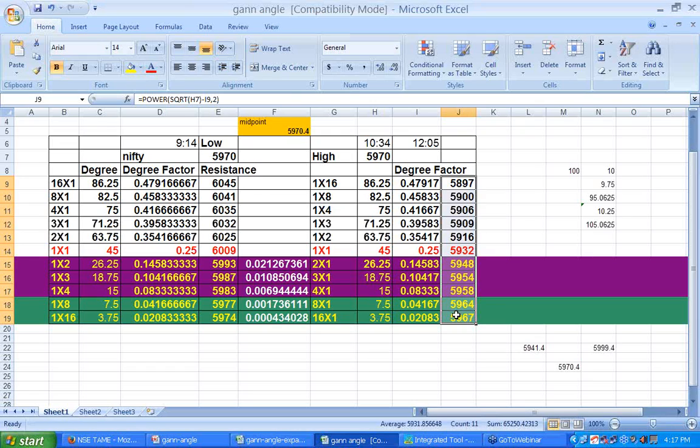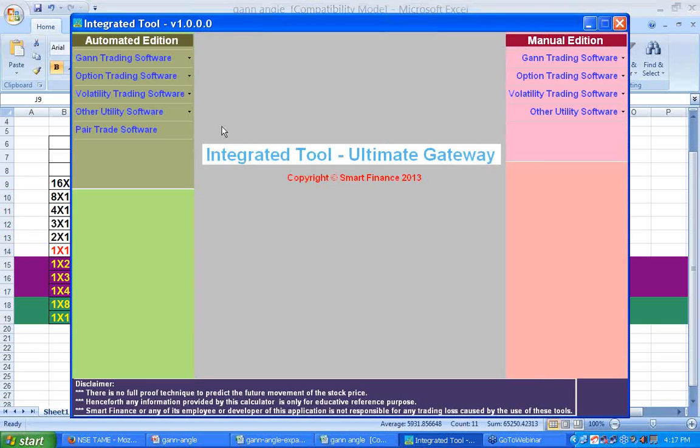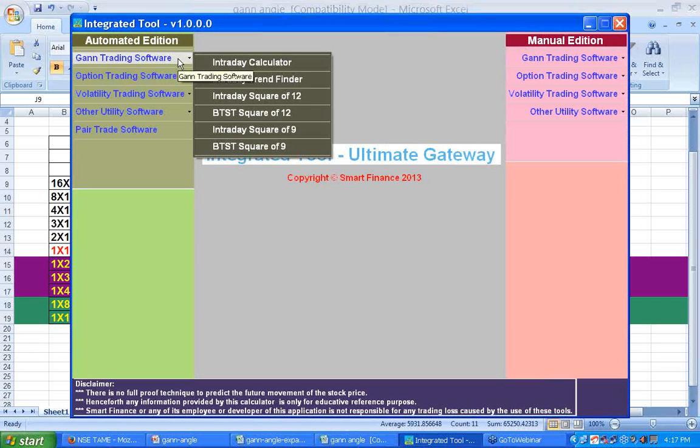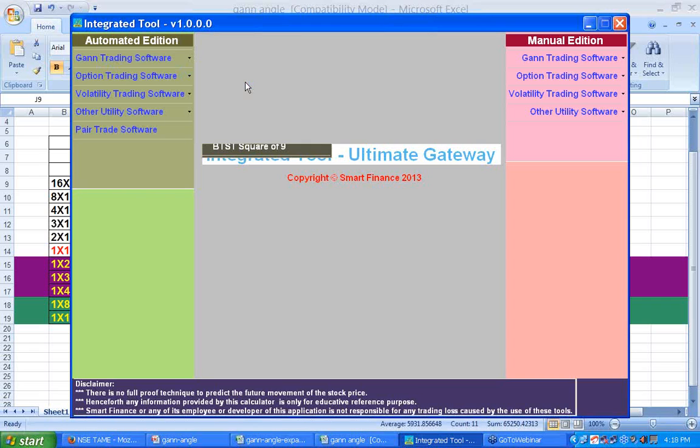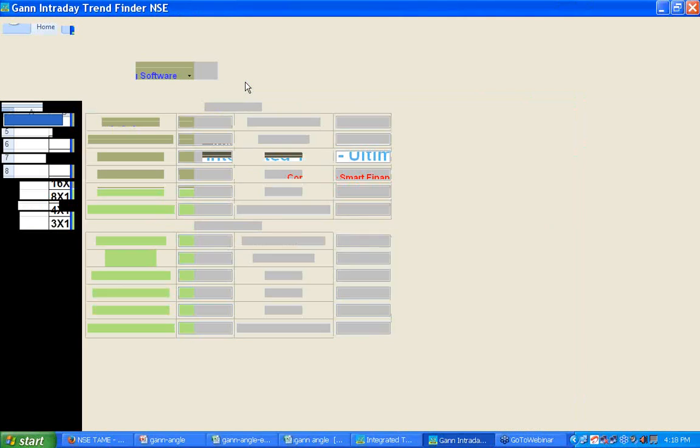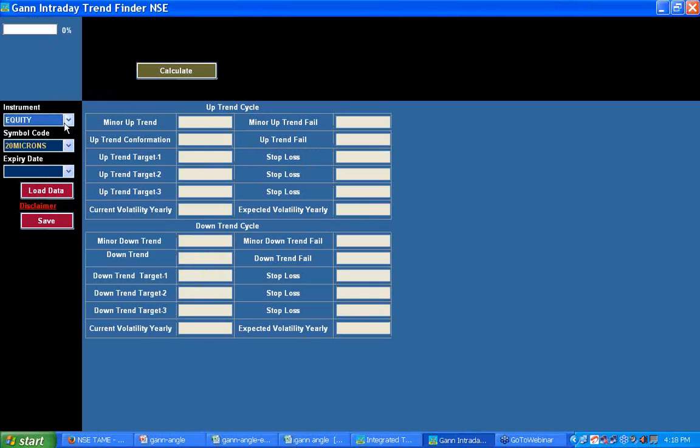So these are the two different uses of the Gann angle I have told you. Based on the same concept, we also have a slightly higher concept of WD Gann. We have devised a fantastic product on Gann's method. You find out the trend before you enter the trade. You just have to select a stock of your choice. Though it does not directly use the Gann angle, it uses many other Gann principles. So here you select a future or index, whatever you wish to trade, and you just need to load this data and hit the calculate button.